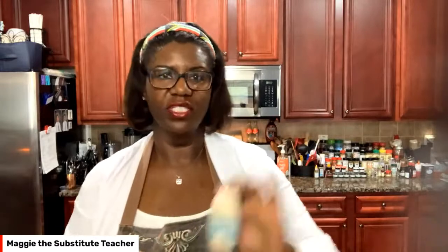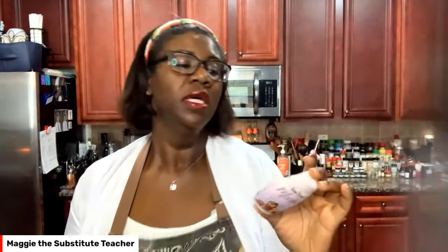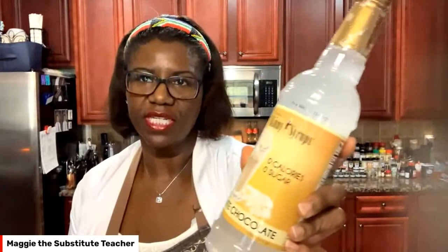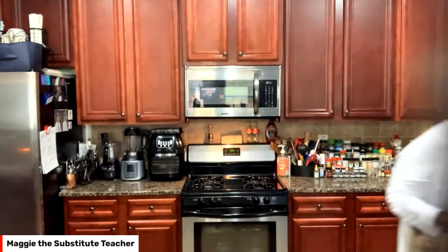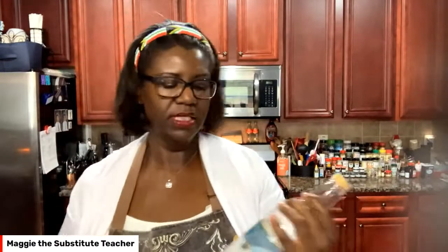Okay, so what I put on my coffee just now was this Skinny Syrups flavor burst. This one is sweetened with Splenda. This is the mocha option. So you can see they have it for chocolate flavor too. This is sweetened with sucralose, which is Splenda. Most of the Skinny Syrups, and this is the big one, like you see in the coffee shops that you can put the pump in, or I just pour. They have so many different flavors, like this one, white chocolate. Their regular line is sweetened with Splenda. They do have some other options.